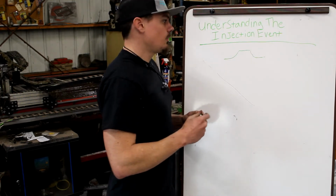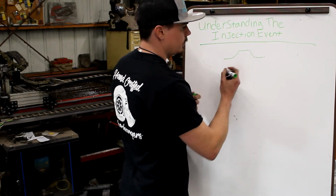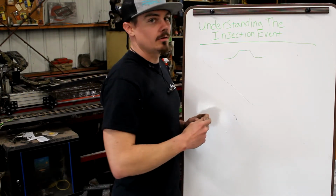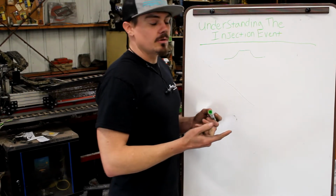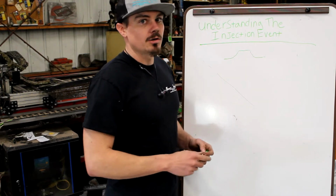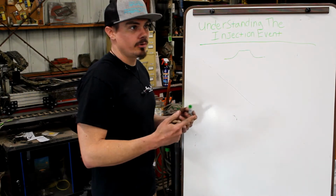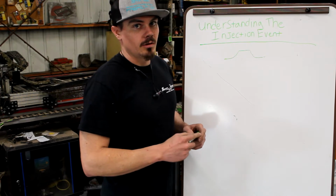How this looks in different systems is, we can look at a mechanical system, and the mechanical system has to ride up a cam plate or a cam. On VEs and VPs, this is going to be a cam plate. This cam plate has a profile to it that from the OEM is typically a ramp rate profile that's reliable for the long duration, so they're not repairing pumps. It's no different than if you're a spark ignition guy with camshafts: how aggressive can you get with the cam? Well, you get as aggressive as your lift system and valve spring system can handle.